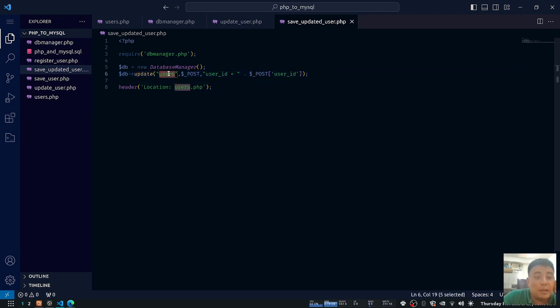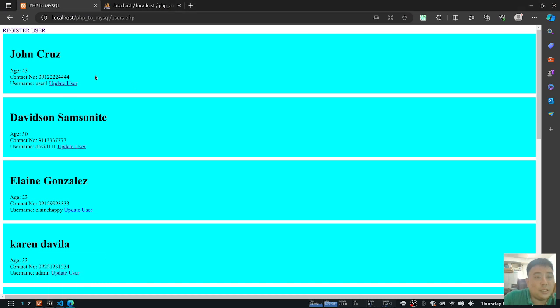We just provided the table name, provided the POST, then specified the condition, so it updates automatically. In this part, as you can see, we did not write a query. We did not bother making the query or the connection, it is automatic. Just 2 lines of code. And after executing the update, instantaneously it goes back to users.php. So that's why it ends here.